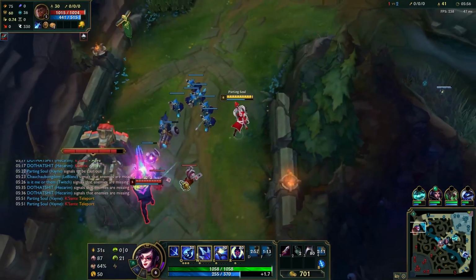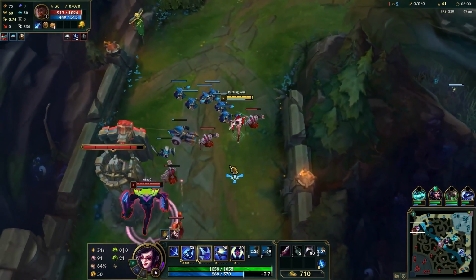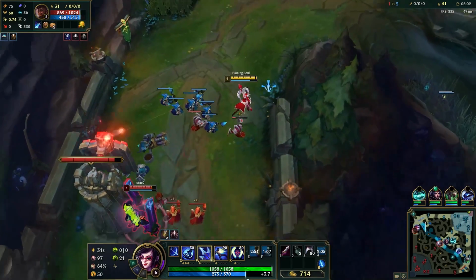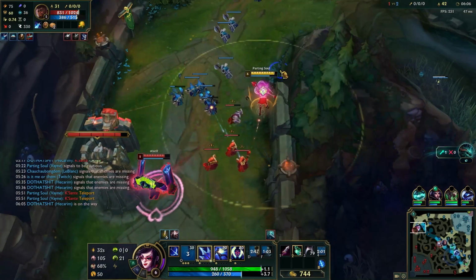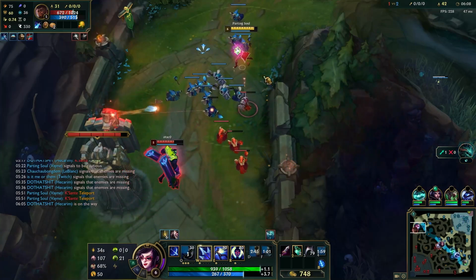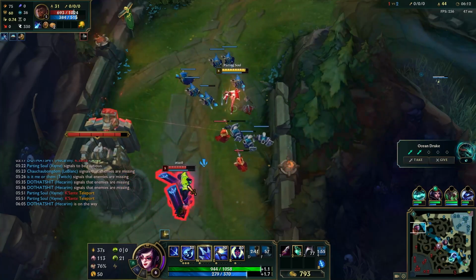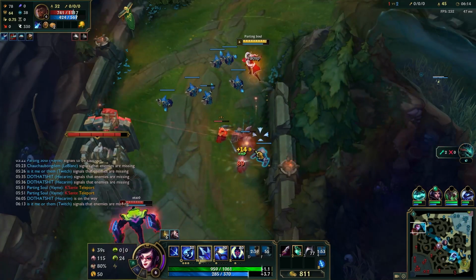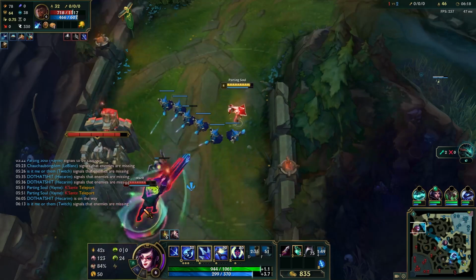And now we're just going to poke K'Sante. Notice how and where I'm standing when I'm poking my opponents underneath their turret. This applies to both sides for Vayne, top or red side or blue side, doesn't matter. There are different ways that you poke on both sides. And notice how I play towards this side instead of playing near the wall on the top side over here.